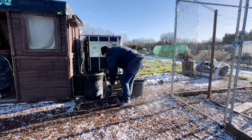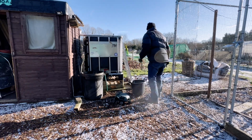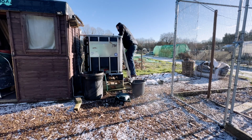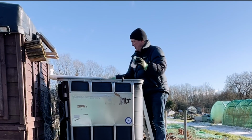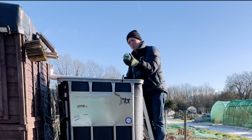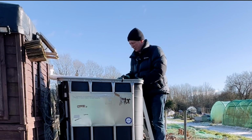So I guess the first thing to check is that this IBC tank isn't frozen solid, and we're not going to damage anything by trying to turn the taps on. So let's get up here. I've got this little hose goes into there, and I've just put a little bit of crab netting over a pot that sits in there that catches everything.